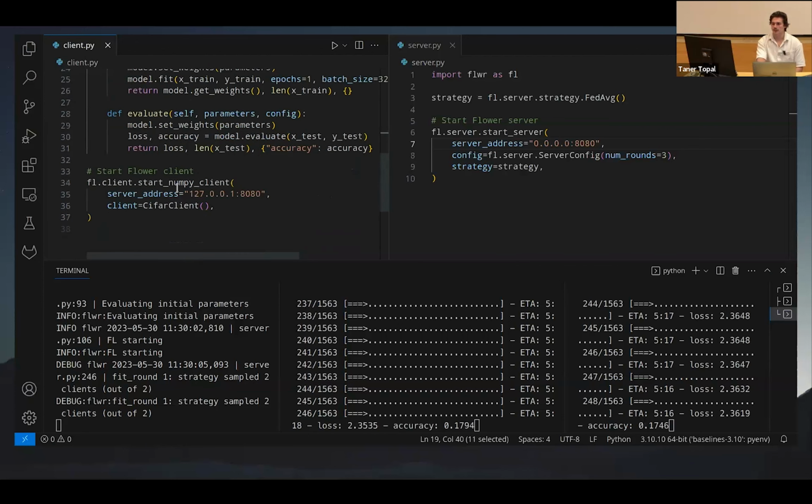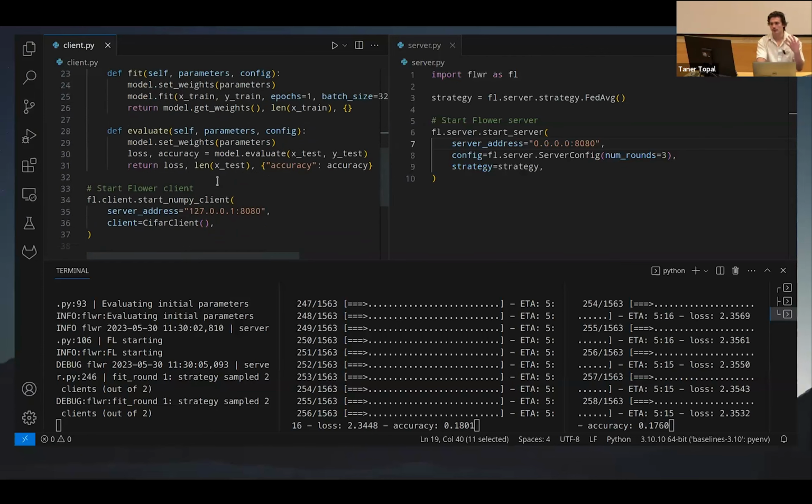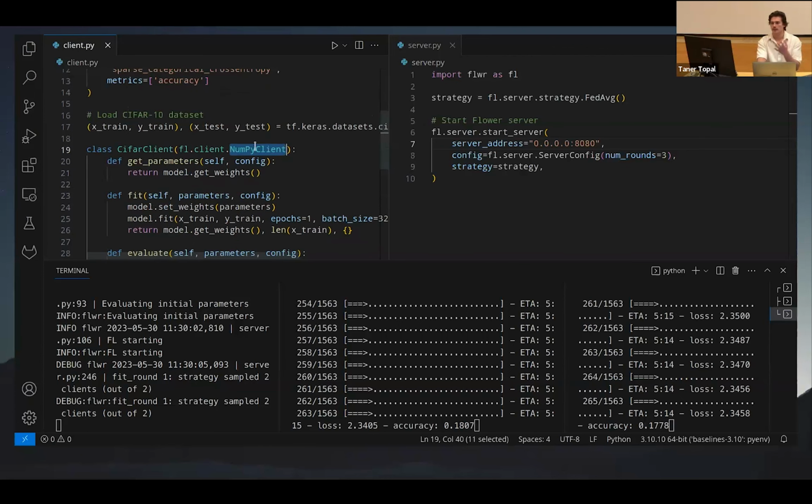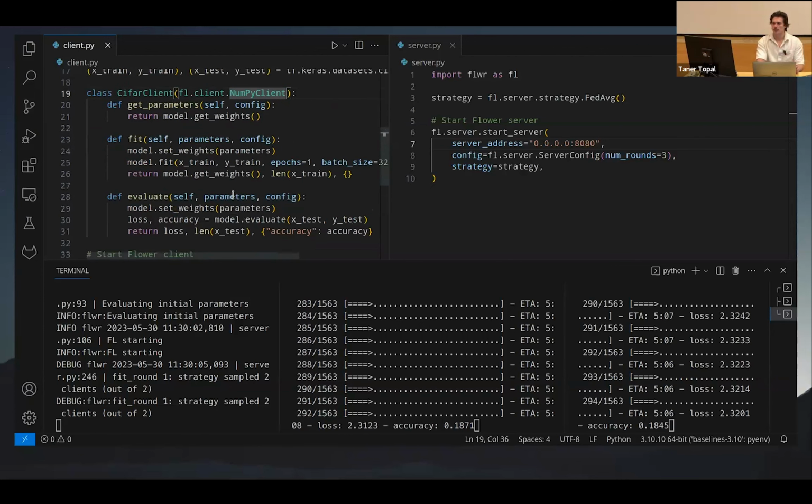And so this start NumPy client is going to be a wrapper for starting this subclass of the client.